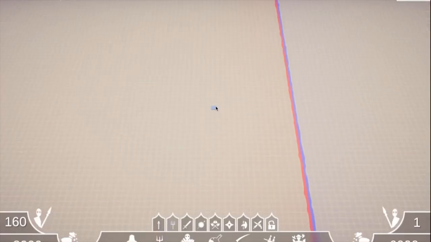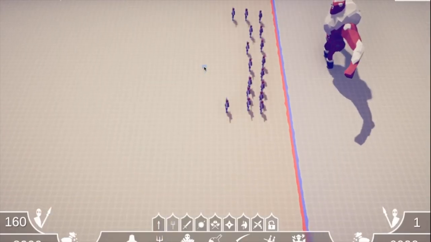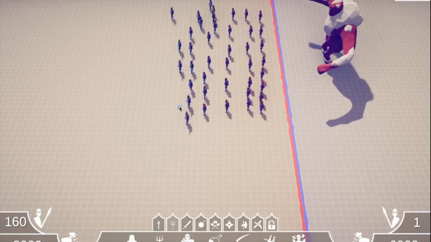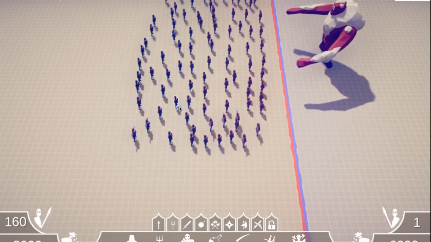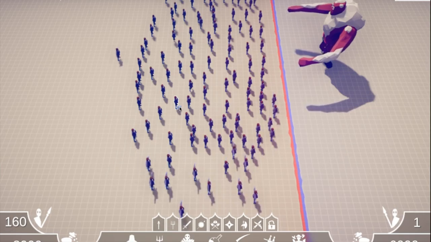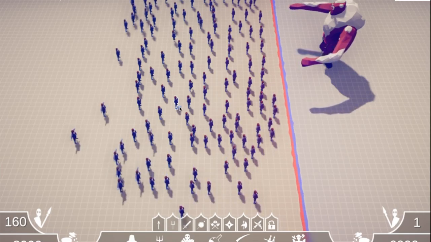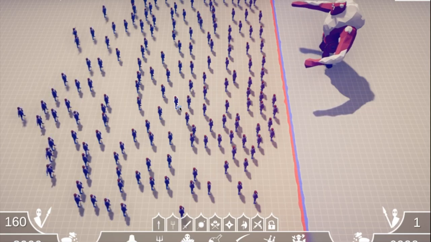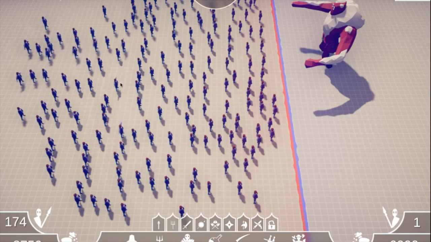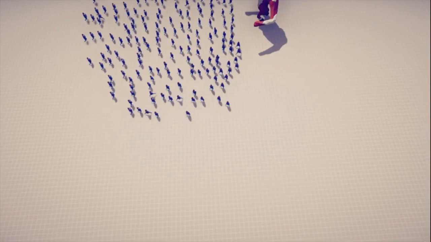Okay, we gotta add 20 more. Let's get 180 halflings versus one giant. Because, I mean, three mammoths are equal to one giant, ice giant. Okay, we're just gonna make a big horde of them. Okay, there we go. There's 180 halflings.